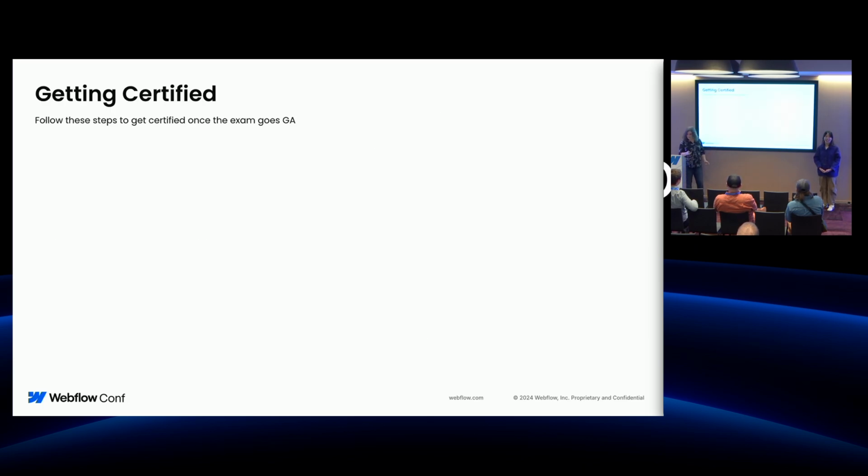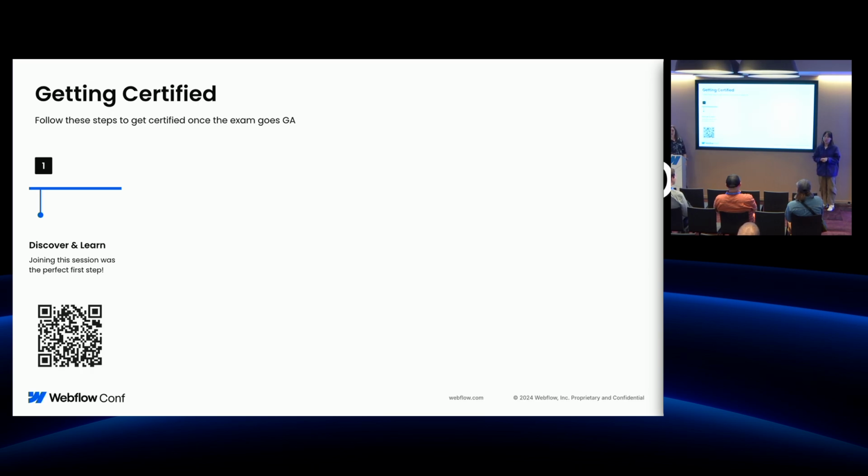So how do I get certified? Well, congratulations. Today was step one. Attending this session is the first time we've really unveiled the new program, as well as the new certification that we'll be launching with first. And now this is also your opportunity to take out your phones and scan the QR code here, because as we're gearing up for that launch, you're going to have the opportunity to sign up to get early access to some of the learning materials that we will be building out for the certification, and potentially some surprise and delight perks that you'll get exclusive access to.